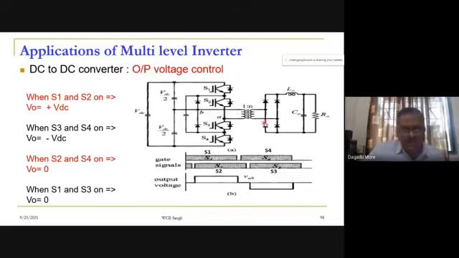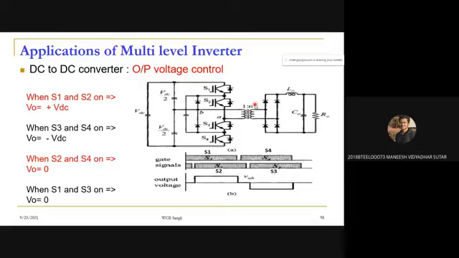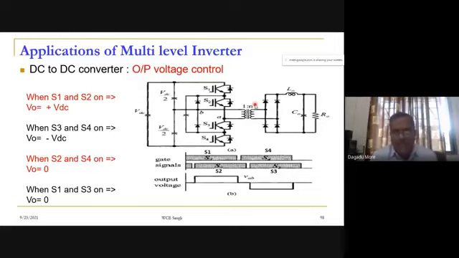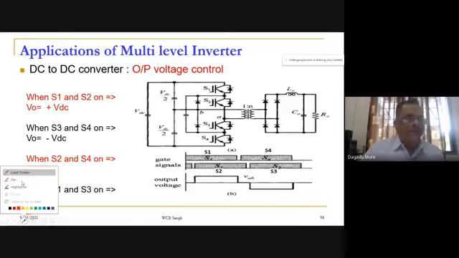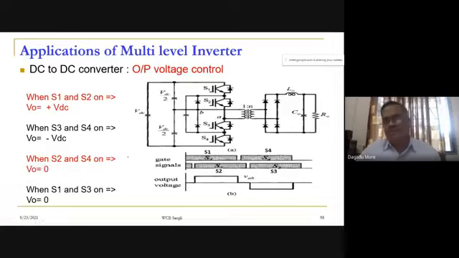What should be the frequency of this transformer? Is it a power frequency transformer or a high frequency transformer? High frequency. Yeah. So we have seen that in this case, for isolation purpose, we use the high frequency transformer. Why are we using a high frequency transformer? What will be the reason why we are going for a high frequency transformer?